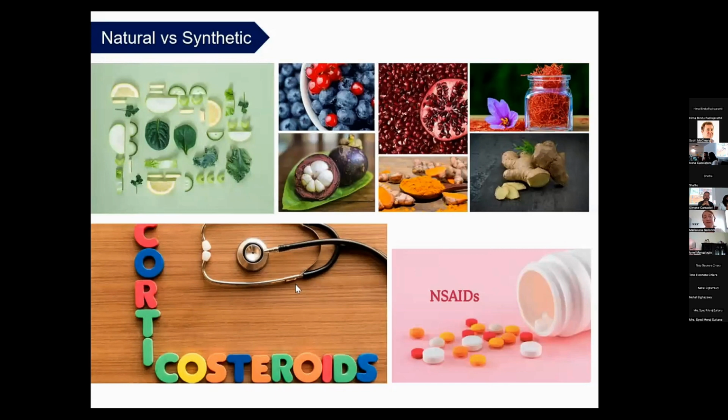And over the last decades, natural compounds have attracted strong interest in this sense, not only because they have a wide range of pharmacological applications, but also for the possibility of chemical modifications to improve pharmacodynamics and pharmacokinetics. And natural products have a wide range of applications and activity, and potentially low toxicity.